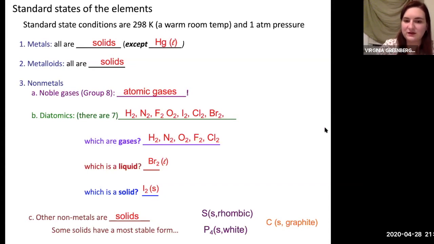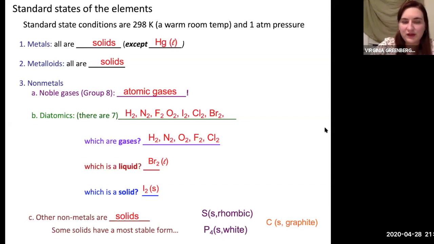And so then some other examples are that sulfur exists in the rhombic state, and phosphorus exists as P4 in the solid white state. So don't stress about that too much for Chem 110, but if you go on to take a material science course, Penn State is one of the top material science institutions in the world, you can learn all about different structural arrangements of solids and how that affects the properties of those solids. And it's actually really interesting.